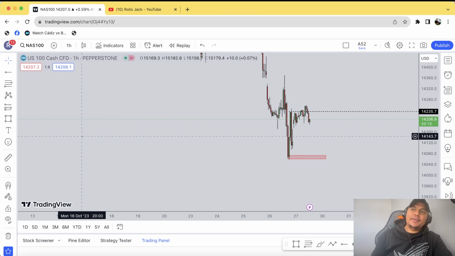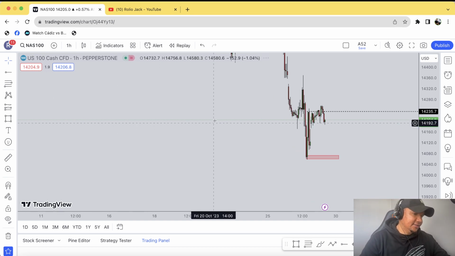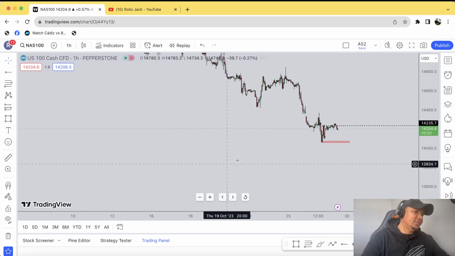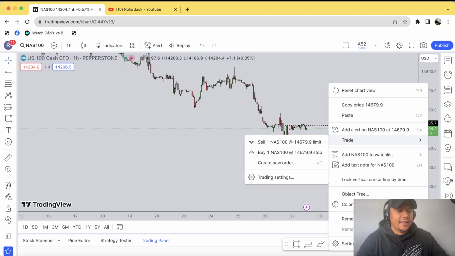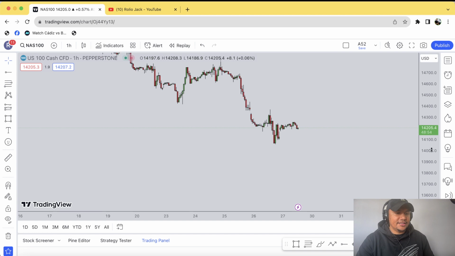Now you can tell me about mitigating, order blocks, you know, there are so many words that people use for the same function, and I don't have anything against that. Just don't use it and sell it and then tell people it's something else when you know it's just simple price action, right? Mitigating order blocks and all of that stuff, we don't look for these things in the market.